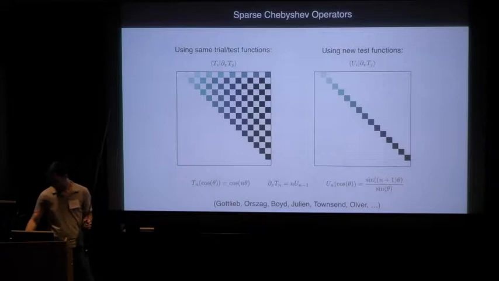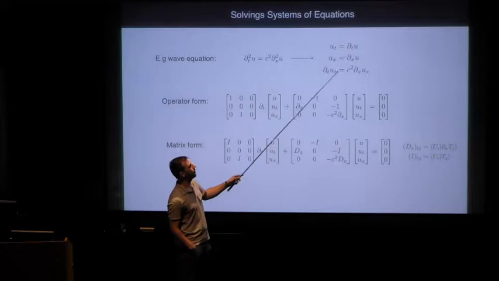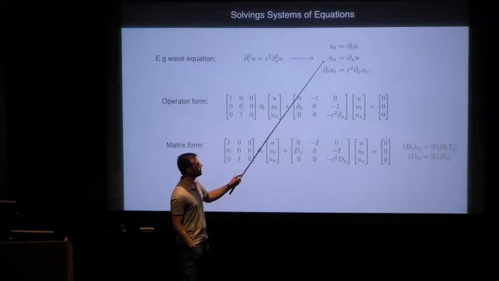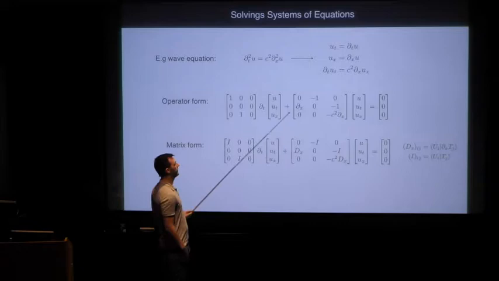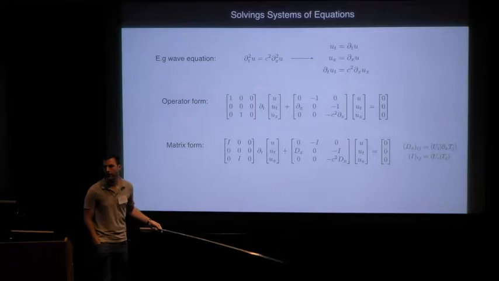So the procedure, if you have a PDE, is kind of like this. So you take a PDE here. This is just the linear wave equation. We can reduce it into a system that's first order in both time and space derivatives. That gives us this system of three equations. And then that system I can just write in this block form, so this block operator form acting on my set of unknown variables. And the spectral method really just looks at this whole system, and it goes through one by one, replaces these block operators with the banded matrix forms that we get from the previous slide.